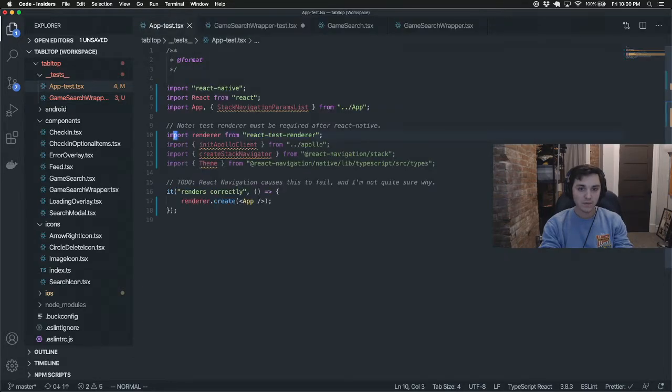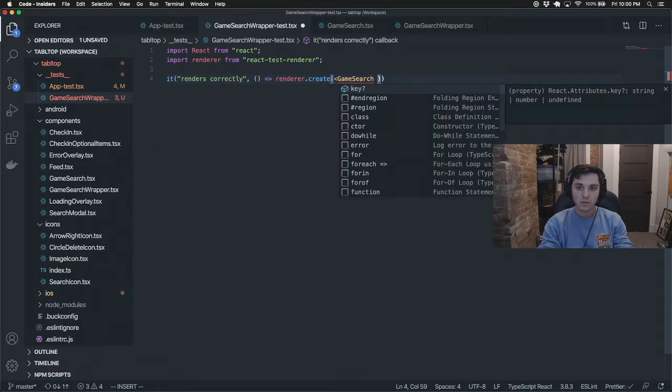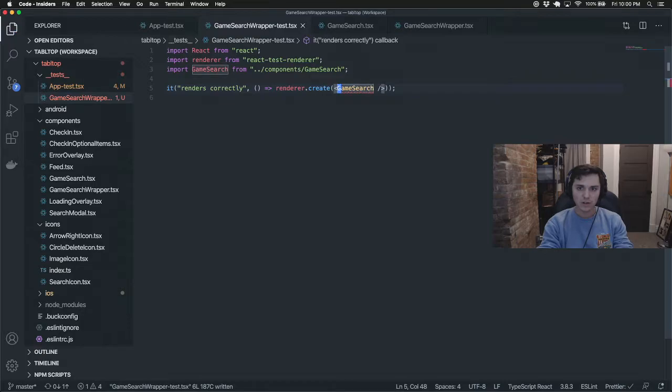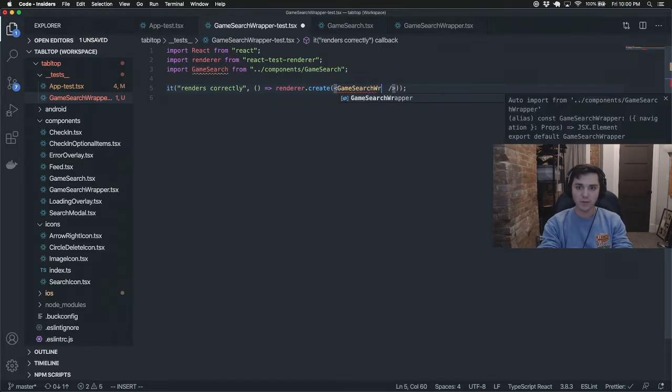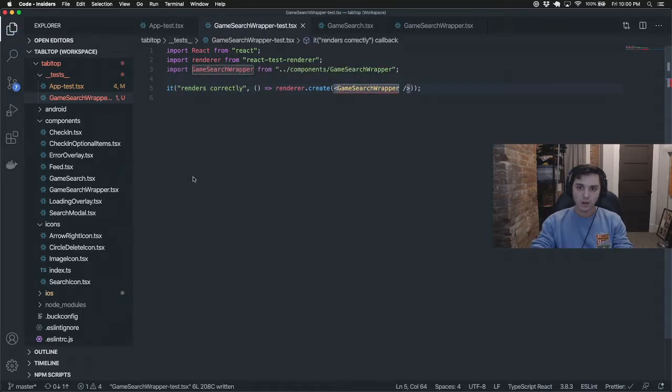Right, is that what they're doing here? Oh, they're doing this inside of a callback function. So render.create needs to work on, it needs to create a game search. Game search, I believe, doesn't have any... maybe it has params. Import default. Oh, sorry, game search wrapper is what we want here, actually. So game search wrapper.